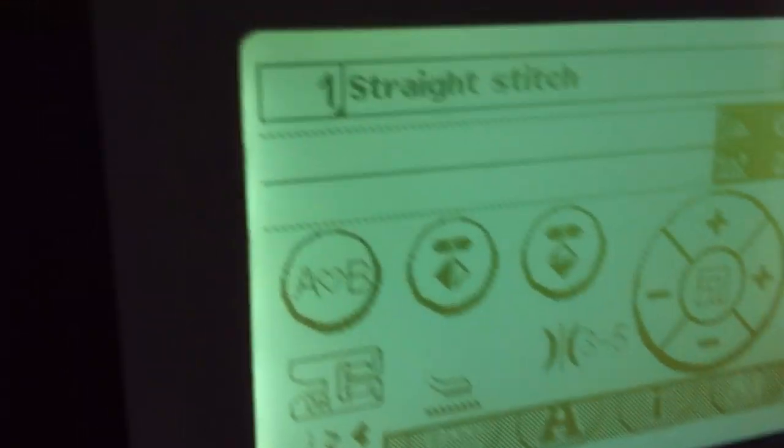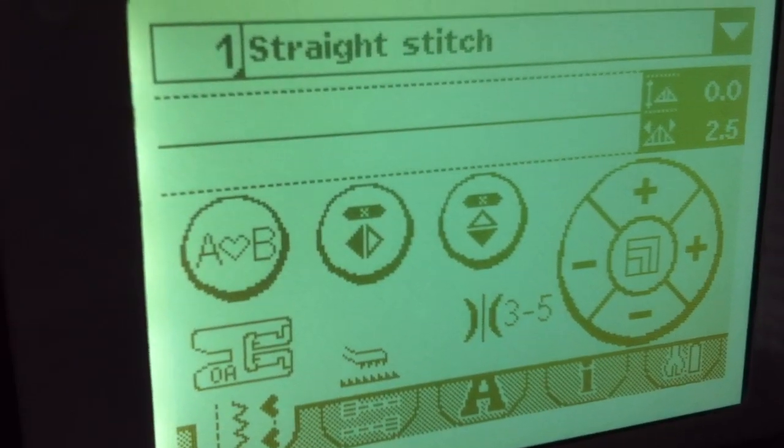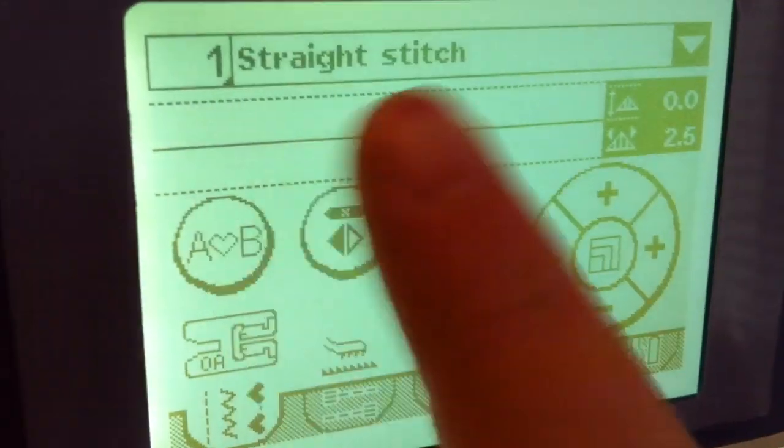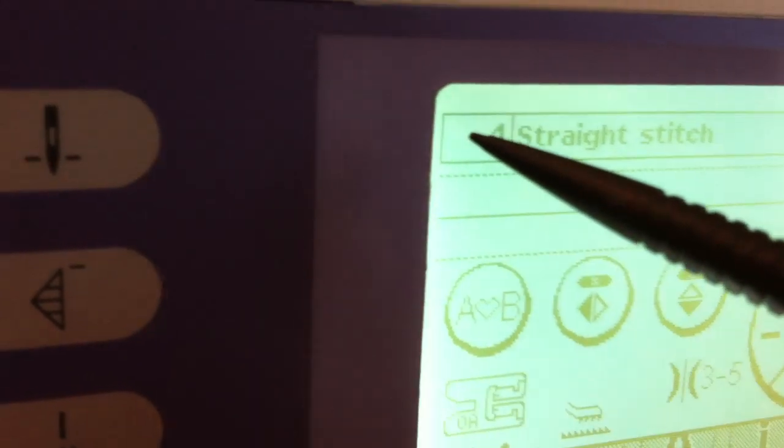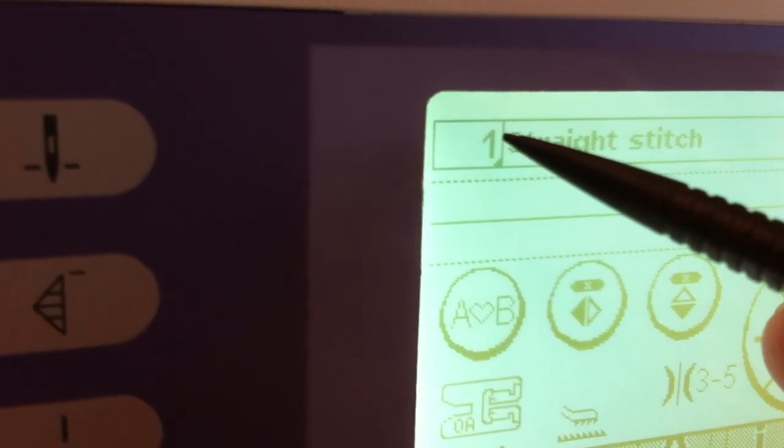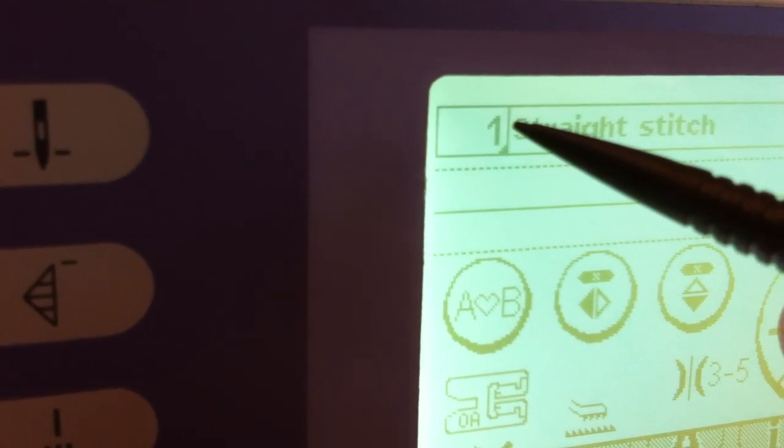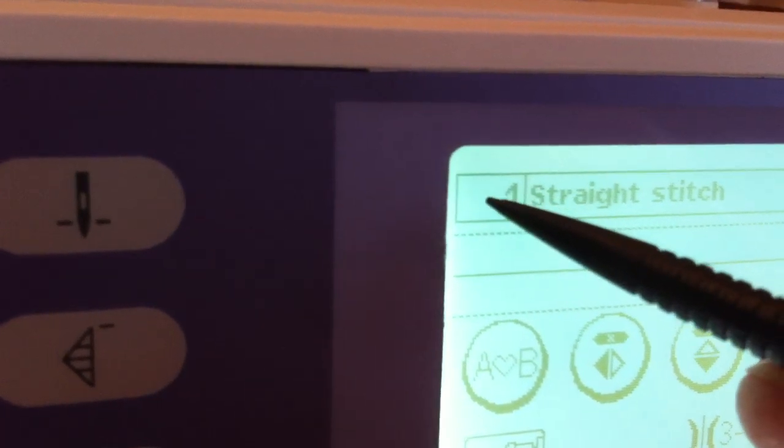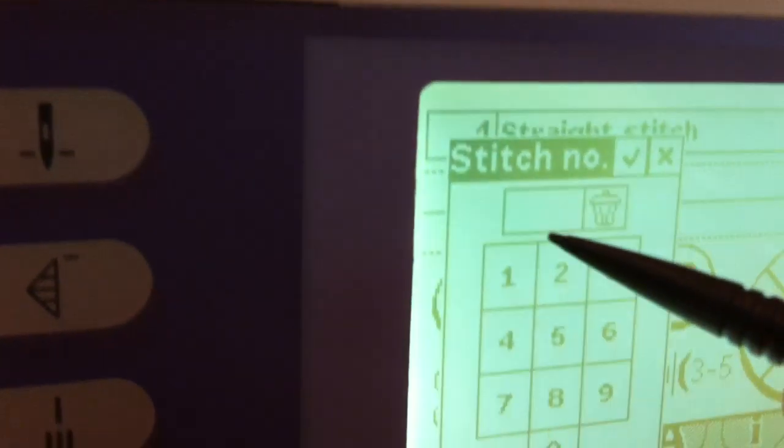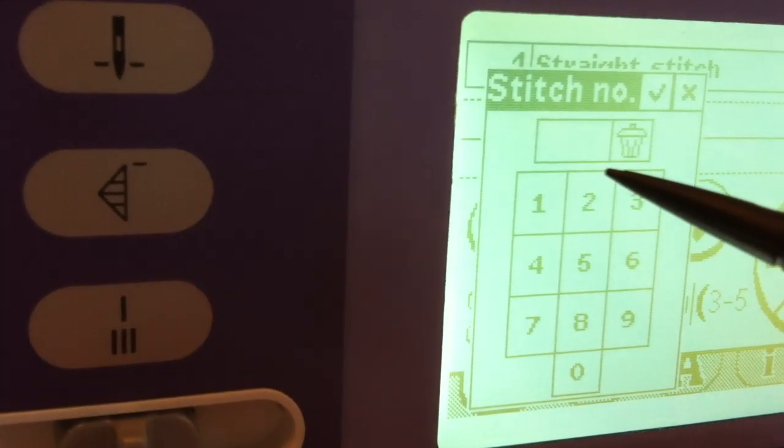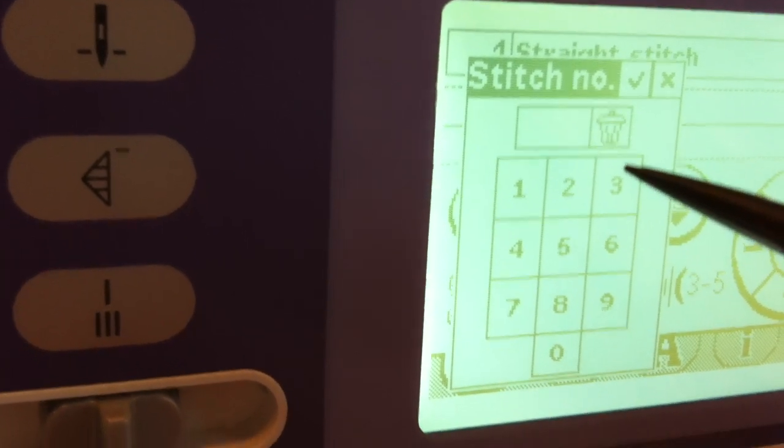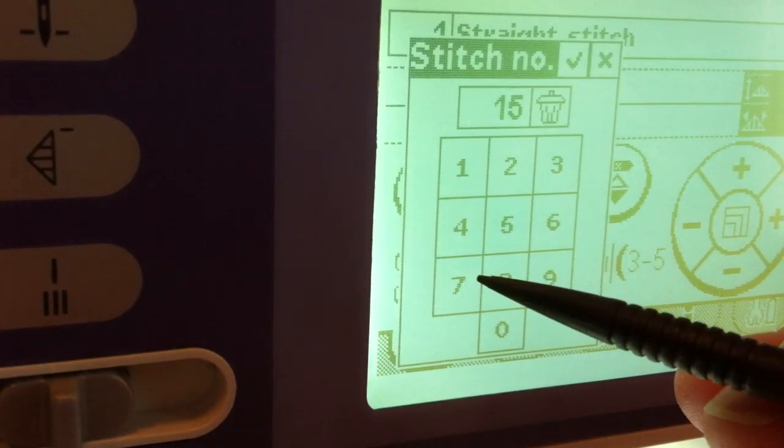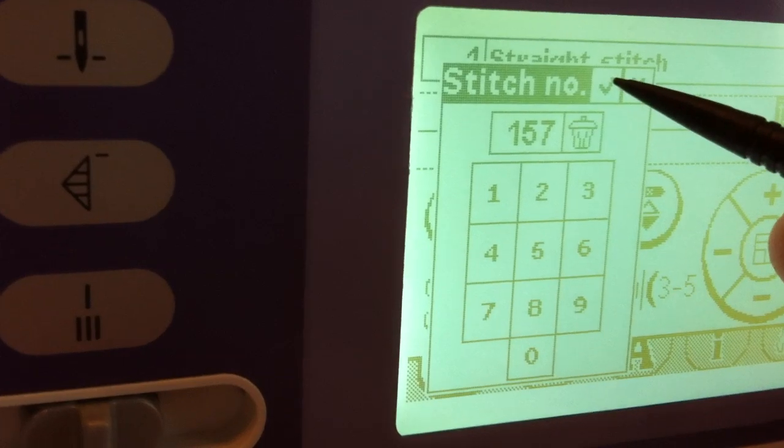And you use this to select your stitch and use the touch screen. Now you can also use this touch screen with your fingers. At least my fingers are so big that it's pretty hard to do that. Now let me show you how to select your stitches. So I hope I can hit the right spot because I can't really see through the camera. I'm trying to change my stitch. Let's take number, well it doesn't really matter, one, five, seven, and then from up here.